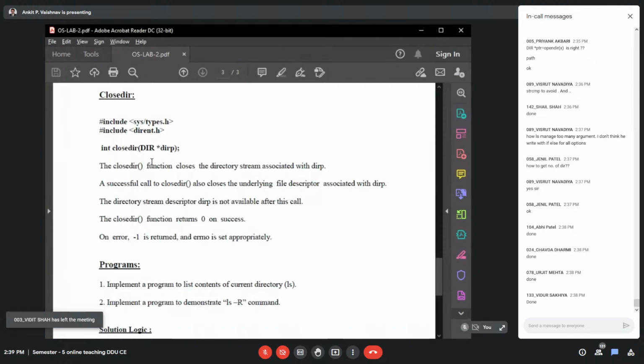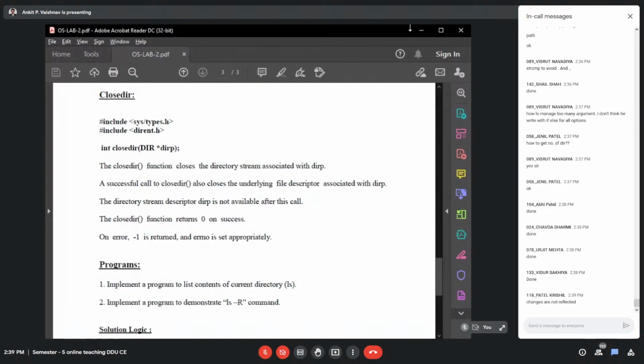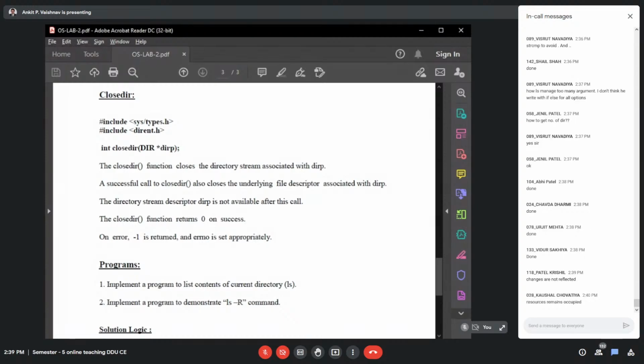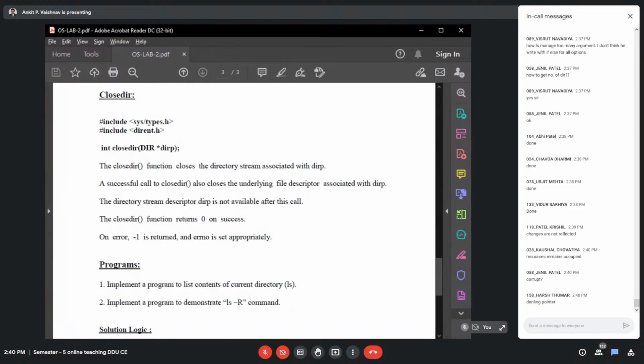Those 10 to 15 students who have completed can answer. Changes are not reflected, possible. Yes, basically your memory pointers won't be in proper position.